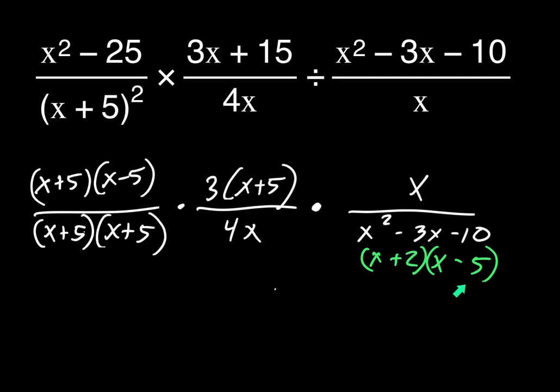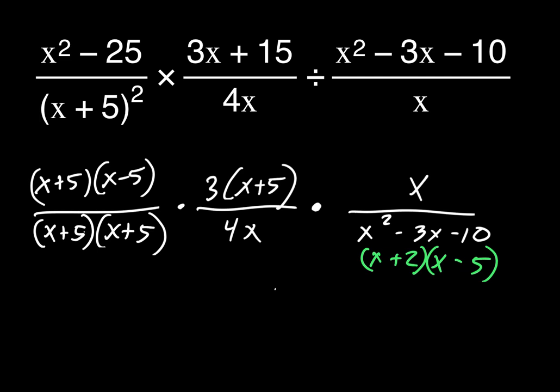Now again, I've been doing this like a bazillion years because I'm old. It might take you a little bit more time to go, wait, how did you get those two numbers? 5 and 2 get me to 10. And then since negative 3 is the middle number, the larger of the two has to be the negative value. Because if this middle number was positive, then it would be negative 2 and positive 5.